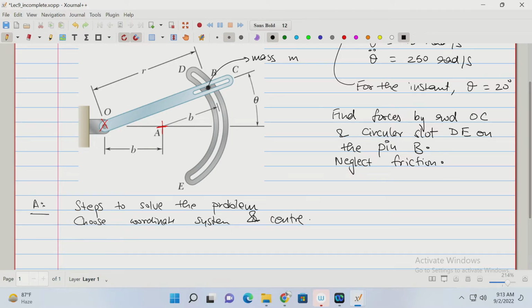So I'm trying to give you some sort of a recipe because problems can get quite complicated. If we try to approach it in an ad hoc sense, somewhere in the middle when we try to think of what will be the direction of acceleration intuitively, it can be very confusing because we might get confused as to what our coordinate system is. So let's develop a recipe and then go step by step. But with experience, things will get more intuitive, so you may approach the problem very quickly.